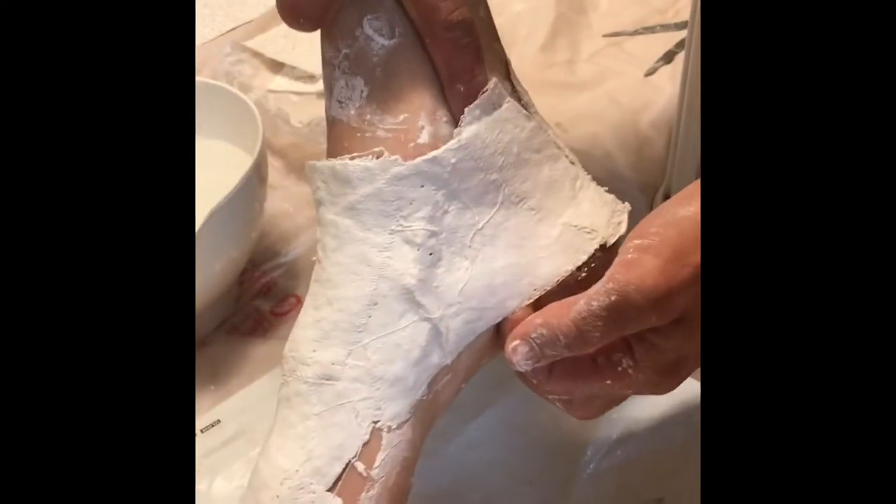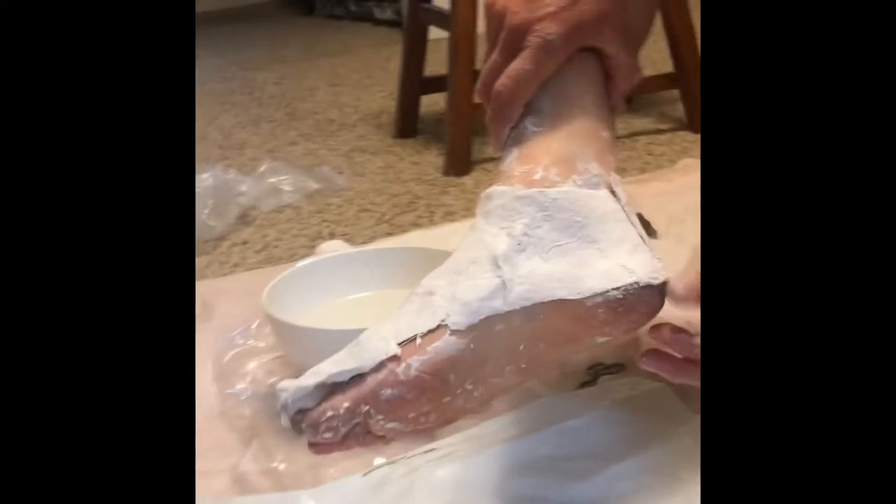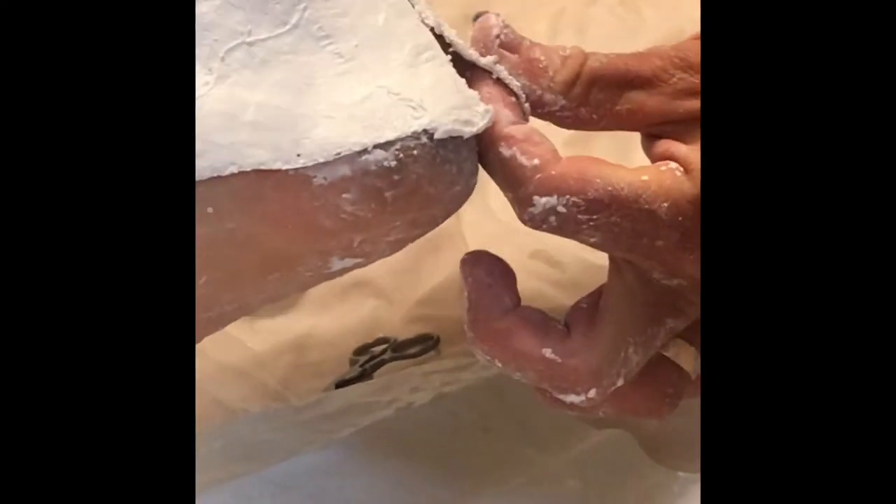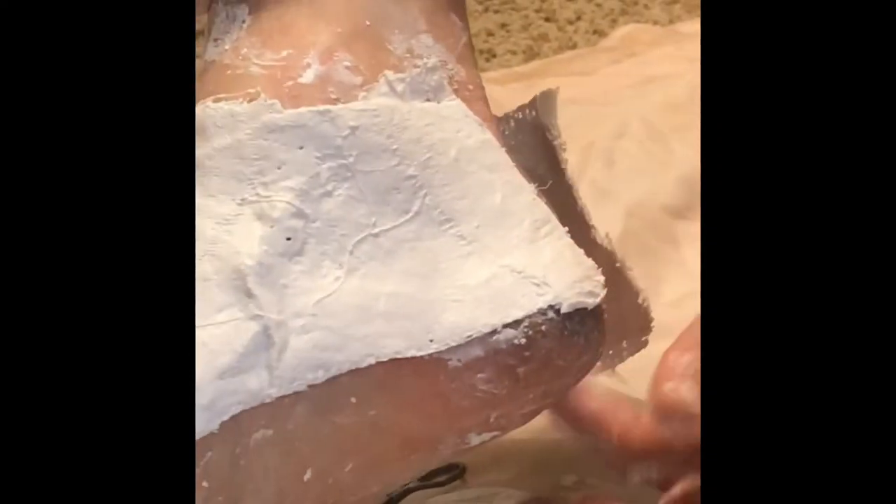You'll need some sharp scissors — I recommend small ones that can easily get into the space. You just simply cut down and pull apart the piece. I recommend working slowly as you do this. Just as you did with the bottom and the sides, I recommend pulling and stretching on your skin instead of moving your foot. As you do this, you can slip your fingers around the casting, especially on the bottom part, and kind of work your way around the sides and out to the front.